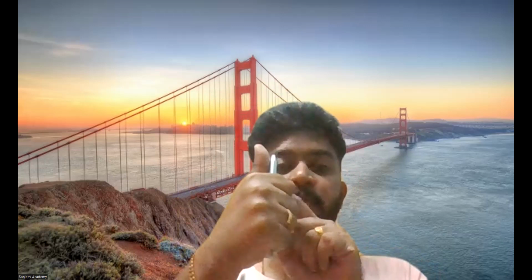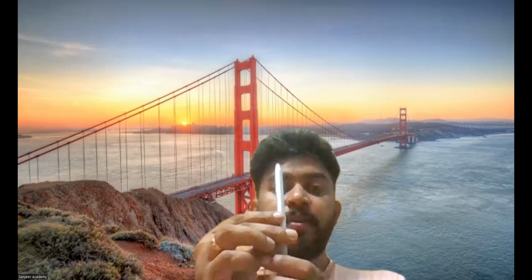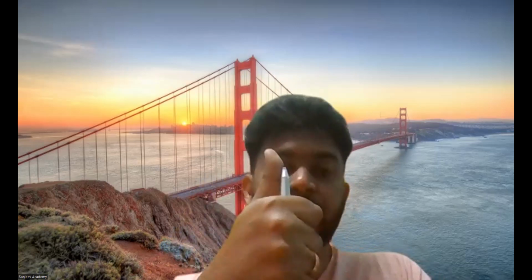Correct? So this wrapping, this is the wire, and this wrapping is nothing but the area of the magnetic field. So this is a current carrying wire. Just imagine this is a current carrying wire, and if I wrap it with my fingers, yes, this much area is the amount of magnetic field. And my thumb is there, right? It shows the direction of the current. My thumb shows the direction of the current.